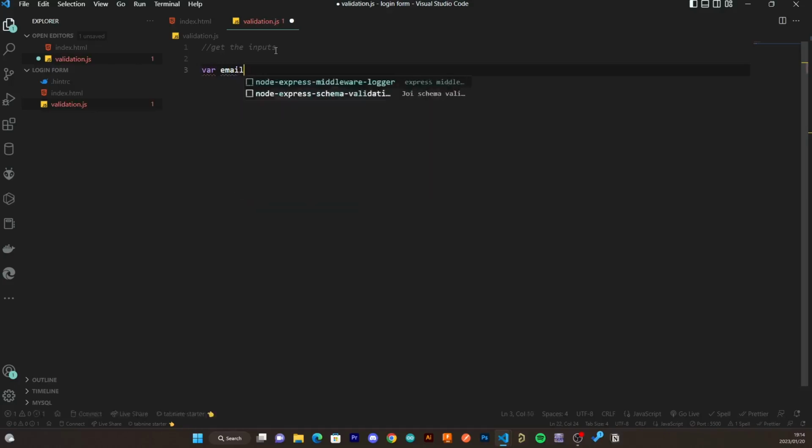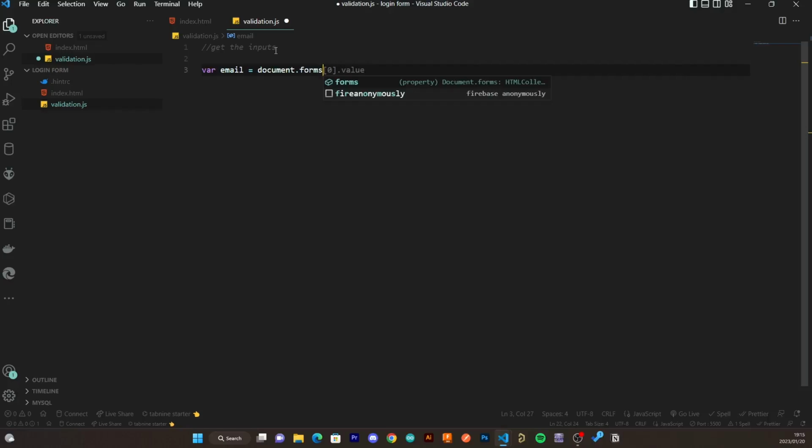I can just say email here, and let's say email is equal to document, and document dot forms, because remember what you're trying to do is to make sure that the document object model has good access to the elements inside your page. So inside our page, we do have a form. The document object model has a property called forms which accesses the elements inside the form.